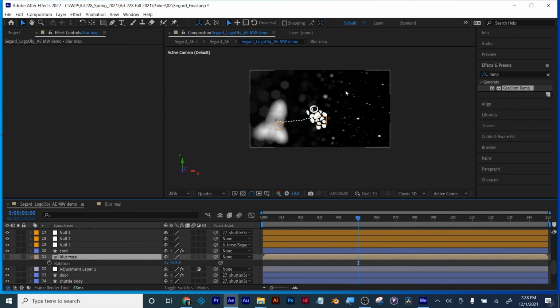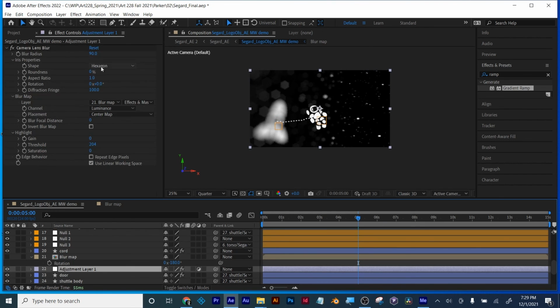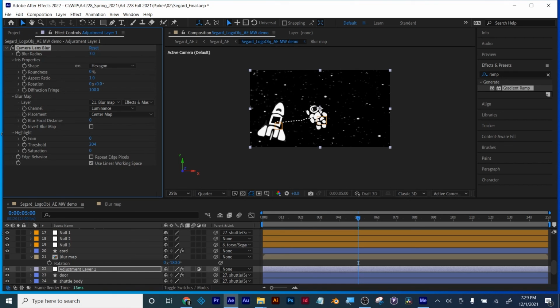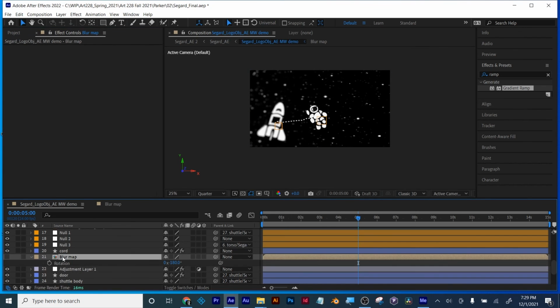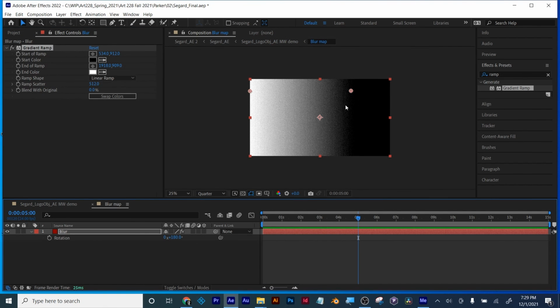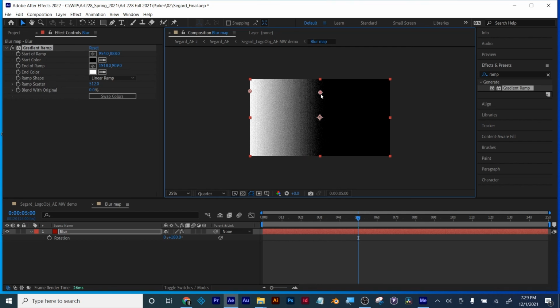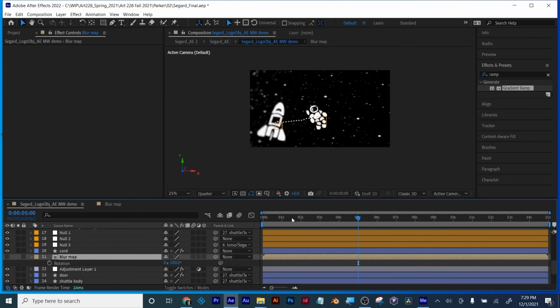And we'll go back in here. Now we've got some of that happening. So let's go back to the adjustment layer, and we can animate this. Just moving it there. So yeah.